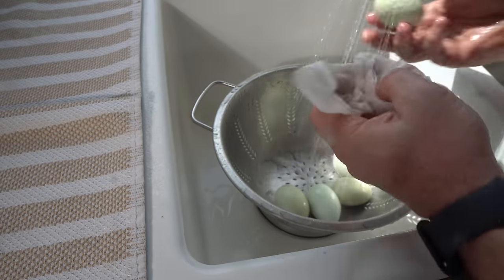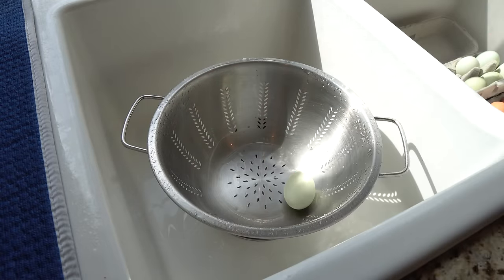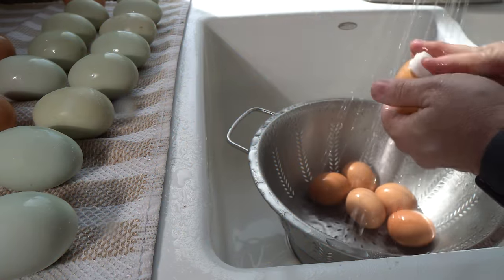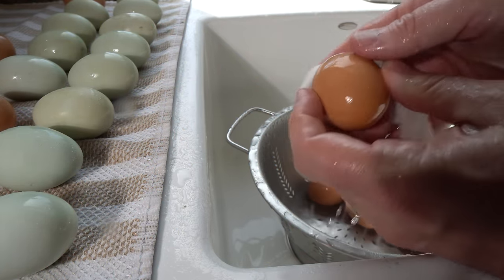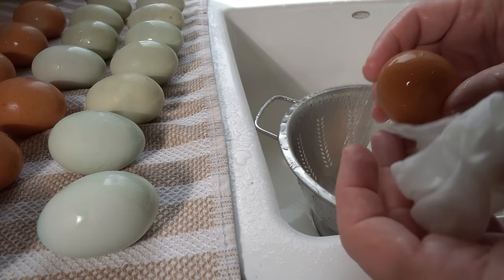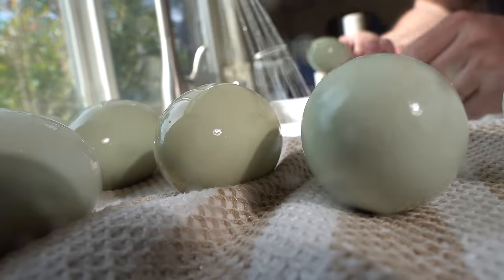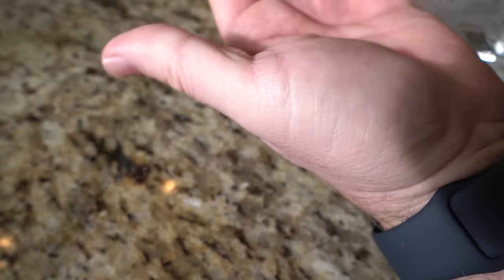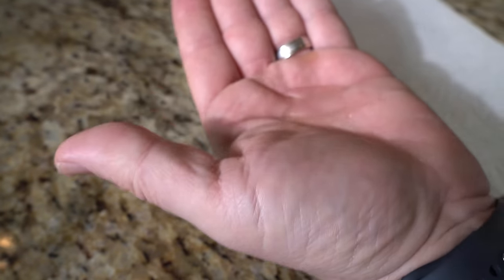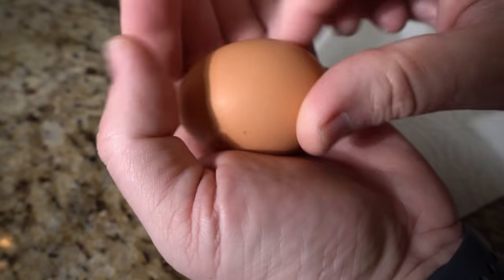There are different suggested methods for washing the eggs. The key is not to overwash them or soak them. I simply use a spray setting on my kitchen sink with warmish to hot water and then wipe them with a clean paper towel. This is the same wash technique I suggest for all of the methods described in this video. Let air dry completely by setting them on a clean dish towel. Just a tablespoon of the mineral oil is probably enough to coat and cover a dozen eggs — put that amount in your hands and thoroughly rub it around each egg.